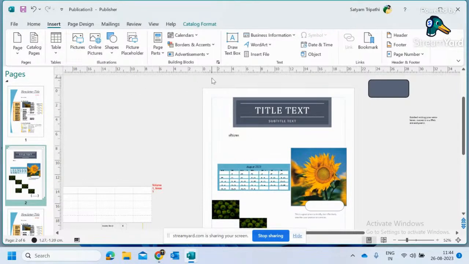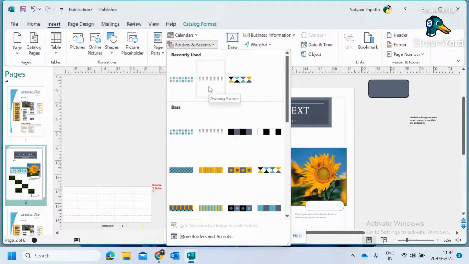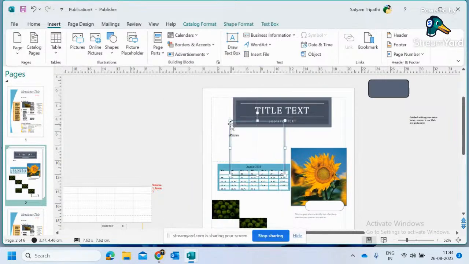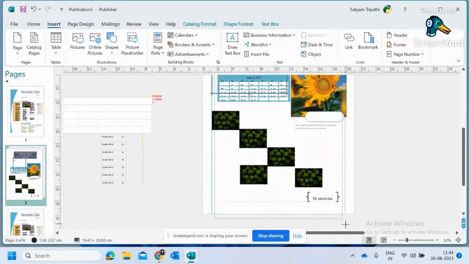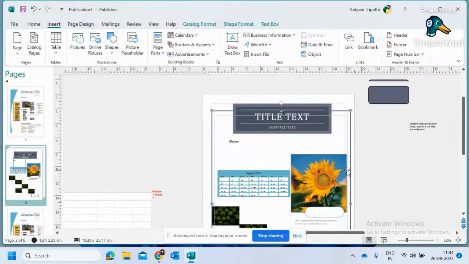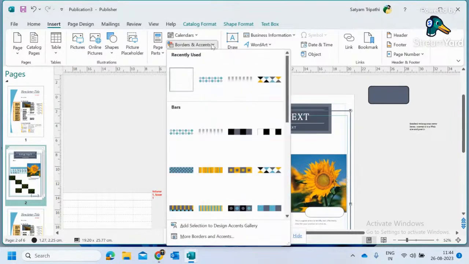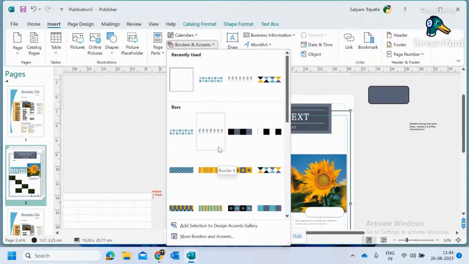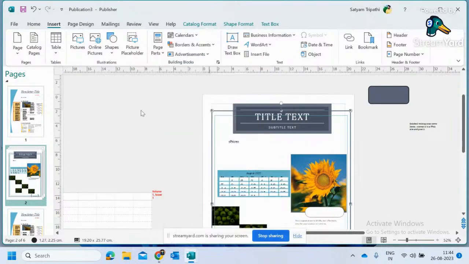Here we have added the calendar. I'm not showing you due to time constraints. So here we have borders and essentials. Suppose you want the border for your whole document, you can pick any one of them, and then you can choose it quickly. Now you will see I have chosen this, and this will be for the whole document. But if you want to put something else, we have so many suggestions and so many borders here. You can choose any one of them.